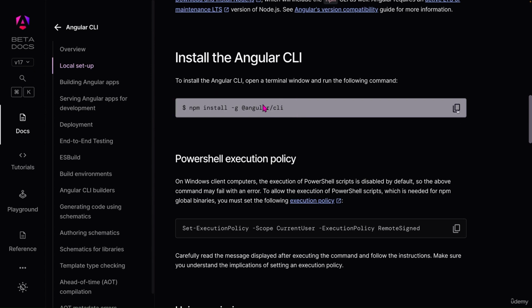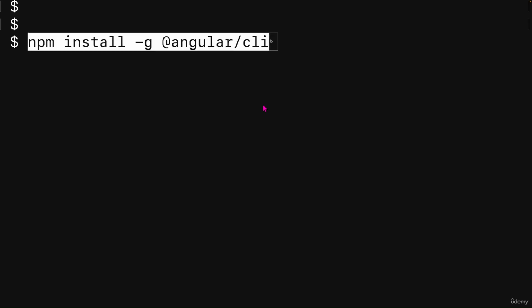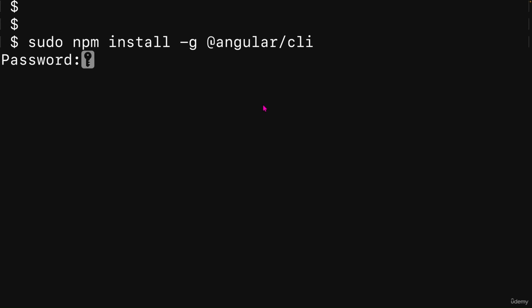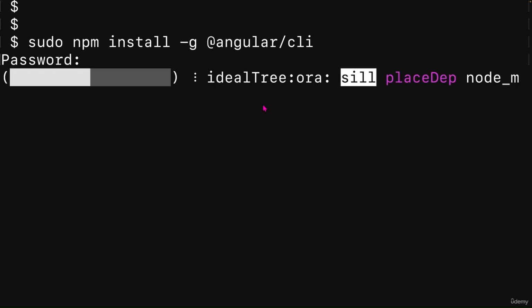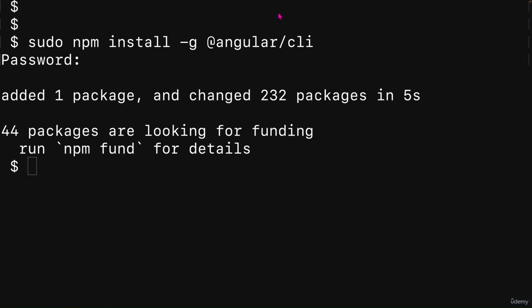So that's what I'll do next. I'll copy this command. And then with that command copied, you should open the default system terminal or command prompt on Windows and execute that command there, though on Mac OS and Linux, you might need to add sudo in front of this command to give it the right permissions. And you might be prompted for your password. On Windows, sudo is not needed and won't work there. So that will now install this Angular CLI, this command line interface, globally on our system. And with it installed, you're now ready to finally create a new Angular project.